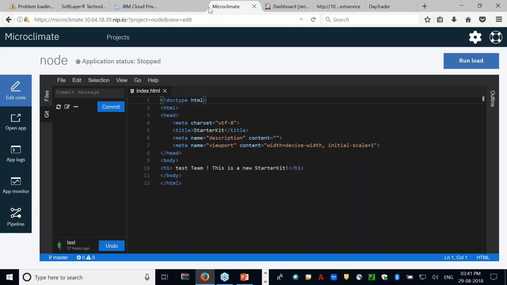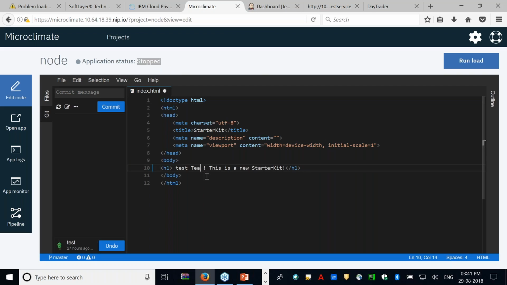So what I've done is I've imported a project with a Node.js application. I've kept this stopped on the setup. I would want to run this on Cloud Private, on ICP. But before that, I would want to make a change to this particular application. Let me just put this test. I'll click on commit. It's a very small Node.js application that I've deployed, and it will build through the Jenkins pipeline and be deployed on ICP through this particular setup.